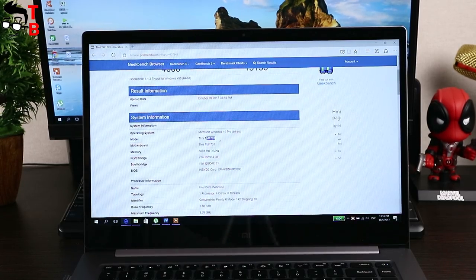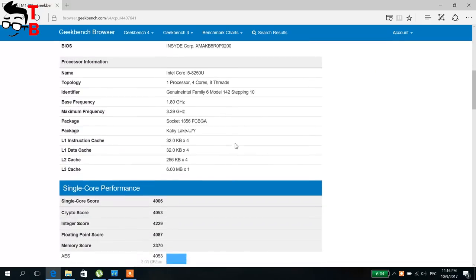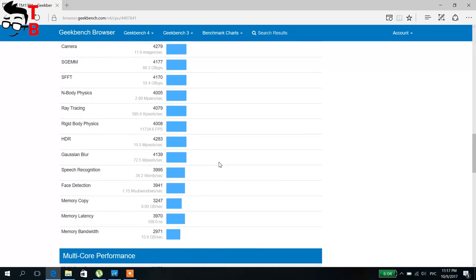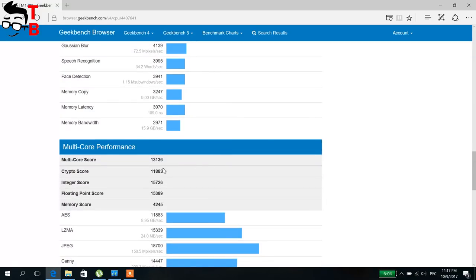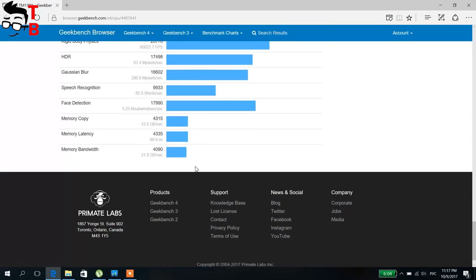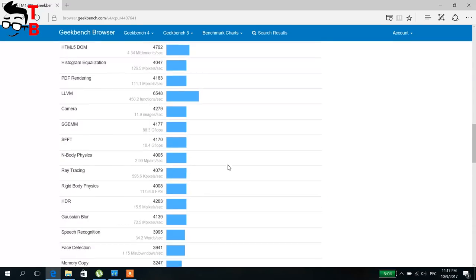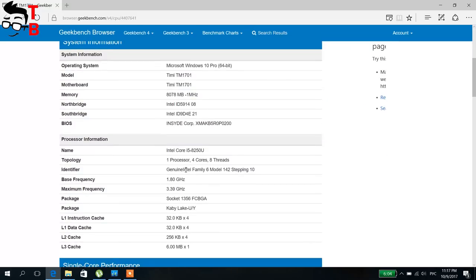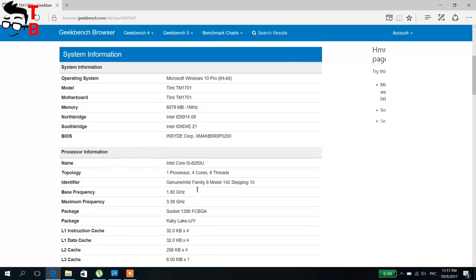Geekbench is one of the most popular benchmark tests for Android, iOS and Windows devices. I use it to show you the performance of Xiaomi Mi Notebook Pro. You can compare results with your computer or laptop. As you can see, the new laptop from Xiaomi has about 4000 scores in the single-core test and 30000 scores in the multi-core test. It's almost twice as fast as Xiaomi Mi Air 13. By the way, soon we will publish a review of this laptop.